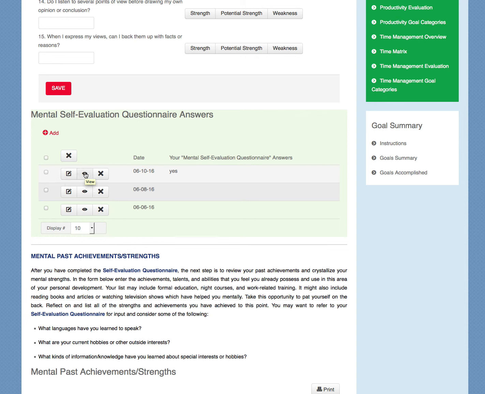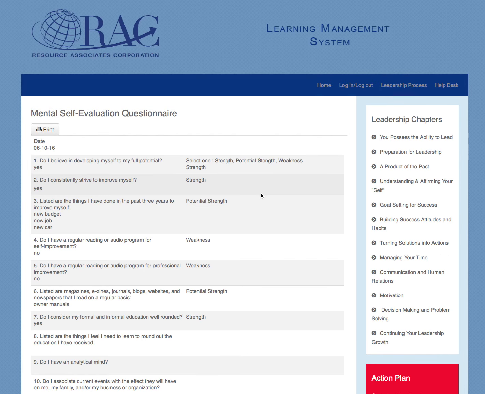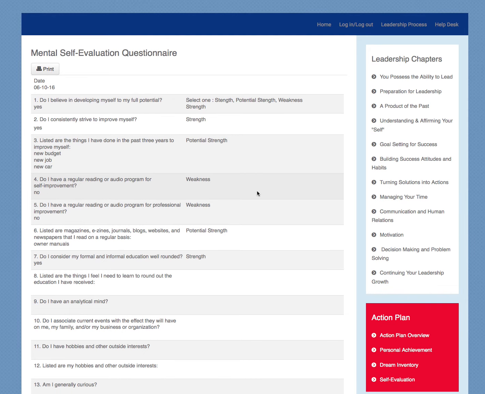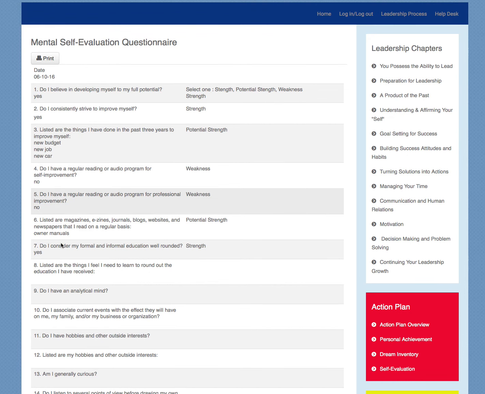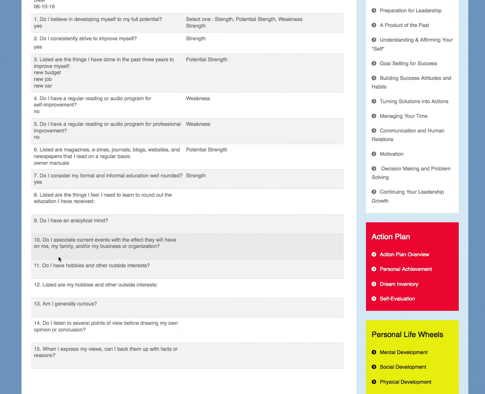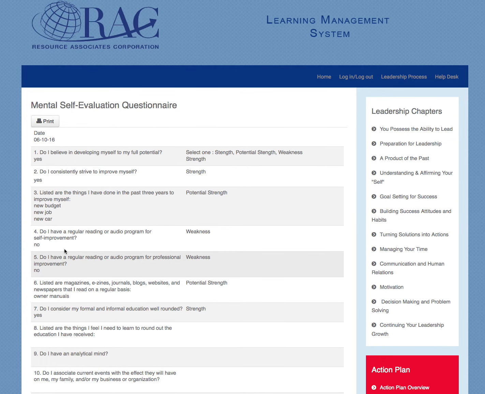The second button is a View button. This lets you view a completed form or a form in its current state just by clicking on the eye icon. The form opens, and you can see that this is a form that either has been worked on or is completed. Again, we use a zebra stripe system to break down the questions in an order that's easy to view and understand. The print function on the View Form icon is rather unique.